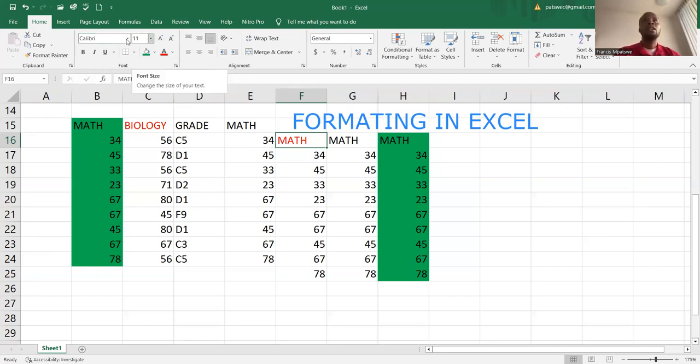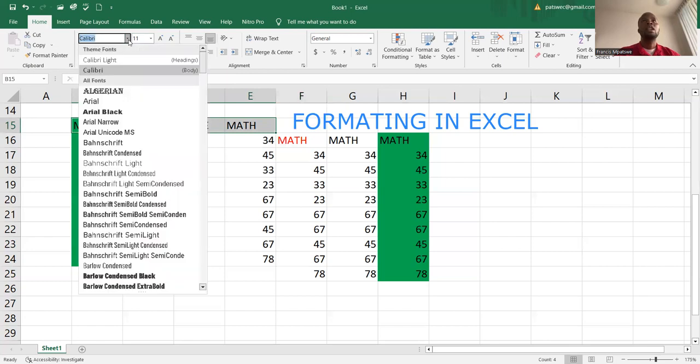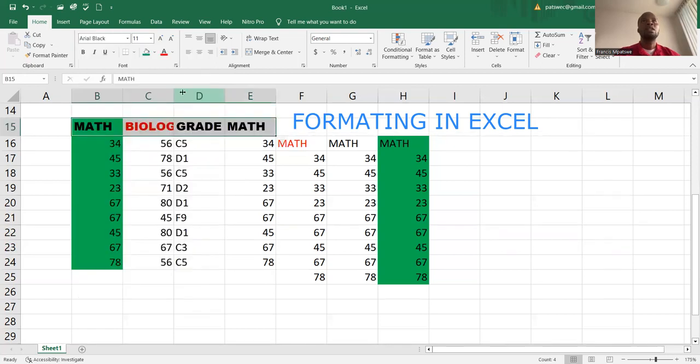In the font name, we have Calibri as the default. Right now, I can select all these headers and change them from Calibri to Arial or Arial Black. When I change them to Arial Black, you can see this is how they look.